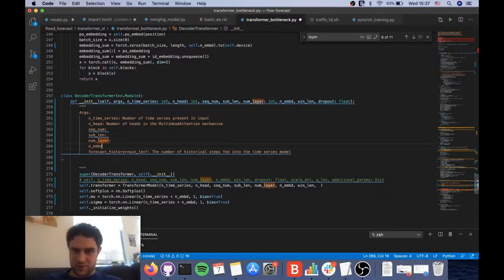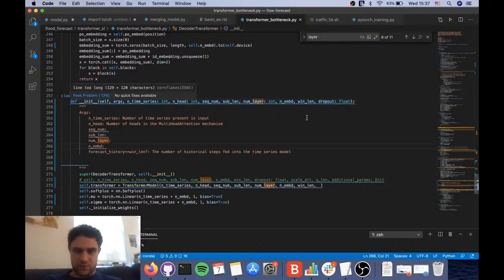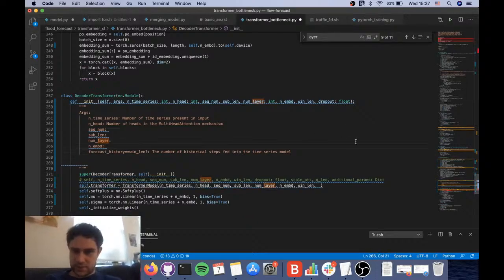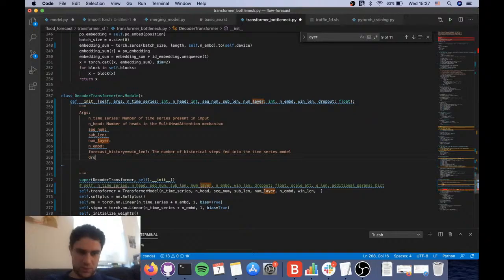Does anyone else find it weird? They're just basically substituting out one letter. I don't know. I won't change it now though. Window length. Okay, yeah, and that's where we get to that, and then we would have dropout here. Dropout.